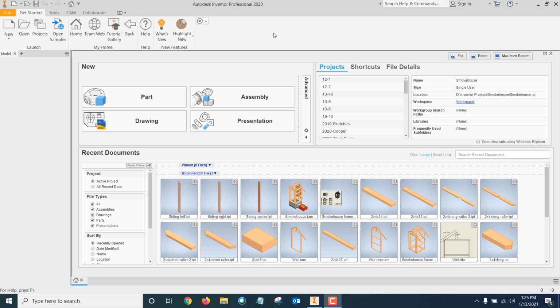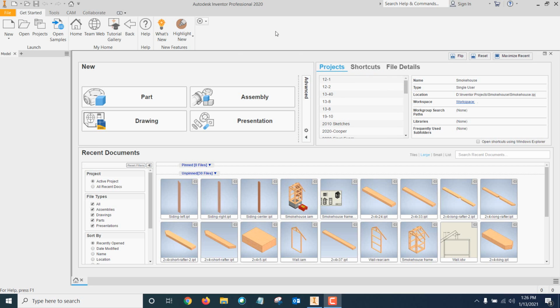You open the program, and yours will look a little bit different because you won't have all of these things here. These are files that I have worked on recently. These are projects that I have created in my files.